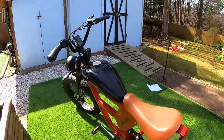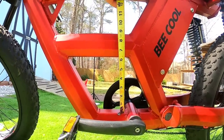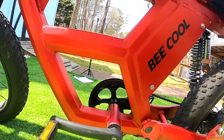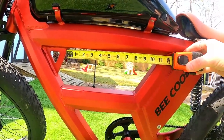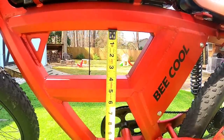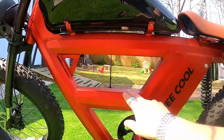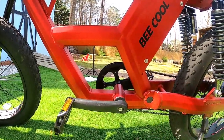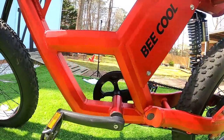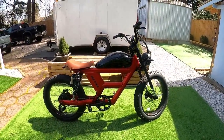I know people will ask about the frame openings, so let me give you the measurements. The bottom opening is about 6.5 by 6.5 inches. The top opening is roughly 11 inches across and about 4 inches wide. I can see people fashioning a bag to fit in there. If you wanted a serious upgrade, you might even be able to fit a mid-drive motor like a BBSHD in there — this would be a really cool platform to deck out and upgrade.